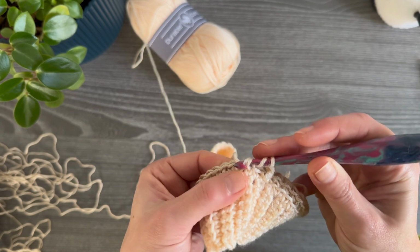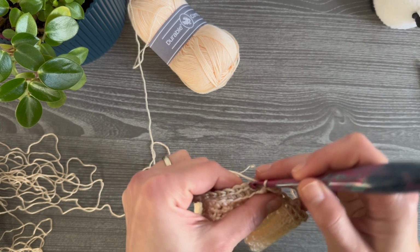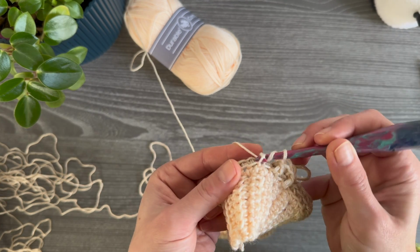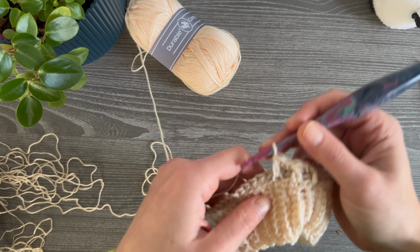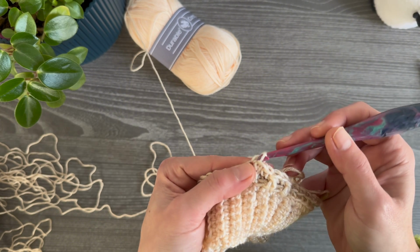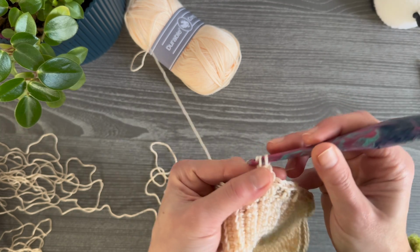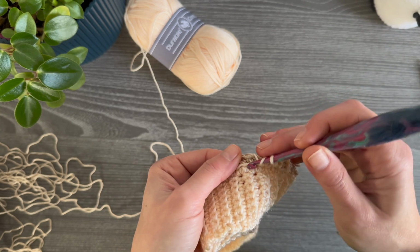If you decided to place the increased stitches later on, you simply alternate these 2 stitches, and you can watch this round again at the moment where you need to place the increase. So every increase will be into the 6th stitch, and I will work 3 single crochet into the back loop only into the same stitch.